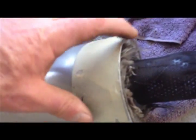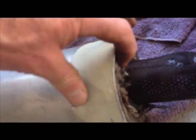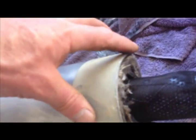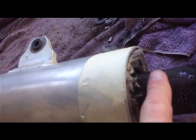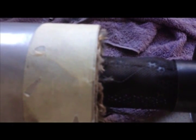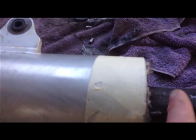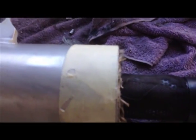Where I ride, we don't have any major forests or anything like that, so I'm not concerned about any fires. So what I want to do is bring this down, chop that down, and that's my gap that I've got to work with. So around about 1.5 inches from the outside, chopped off here, and then that should all fit in quite nicely, and then just rivet, bang bang. Use the existing rivets.